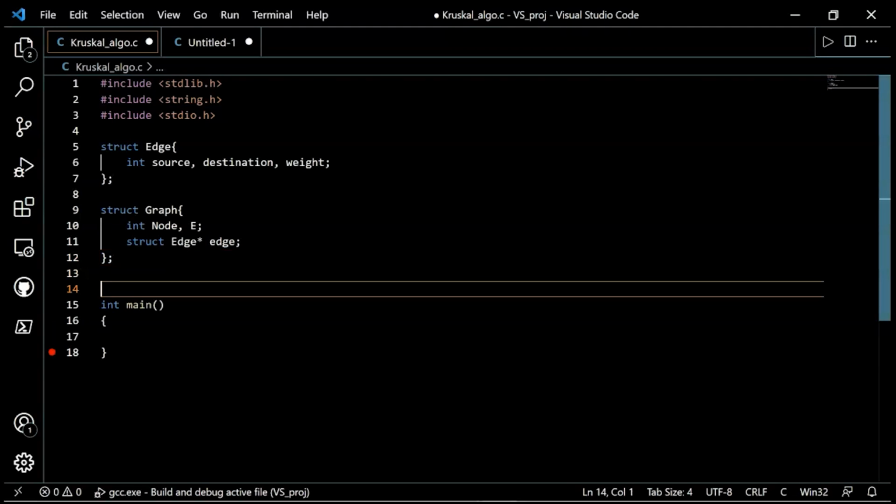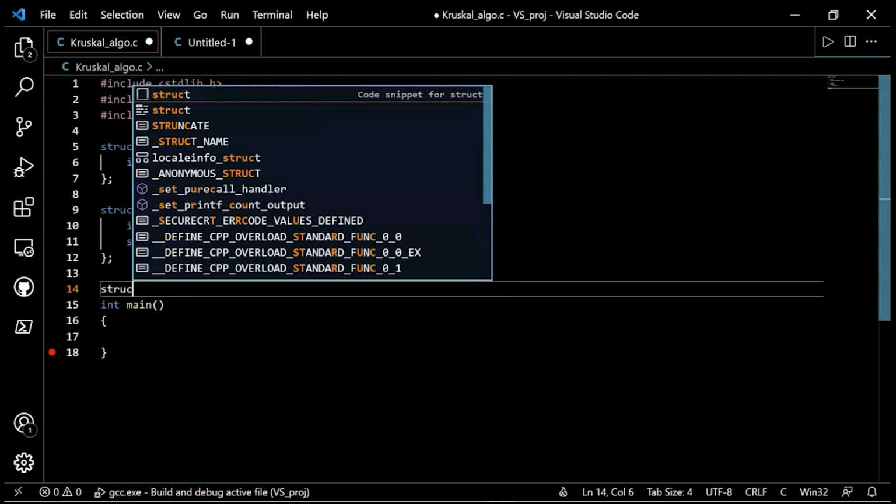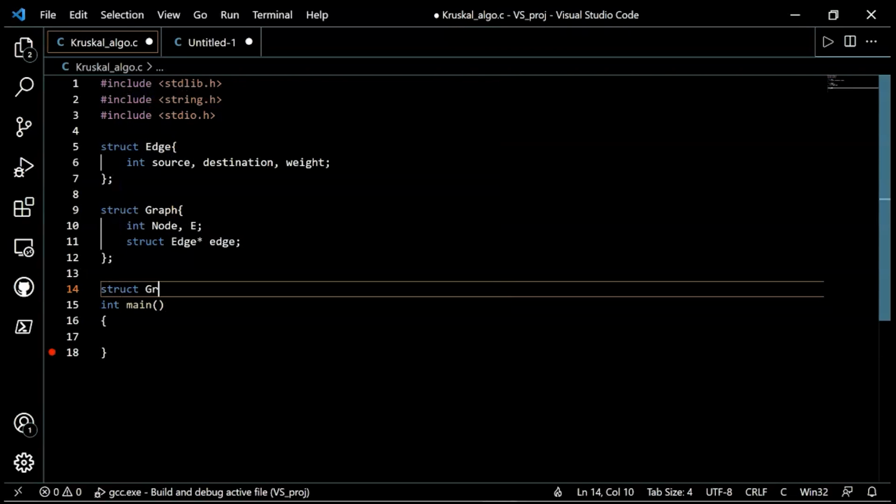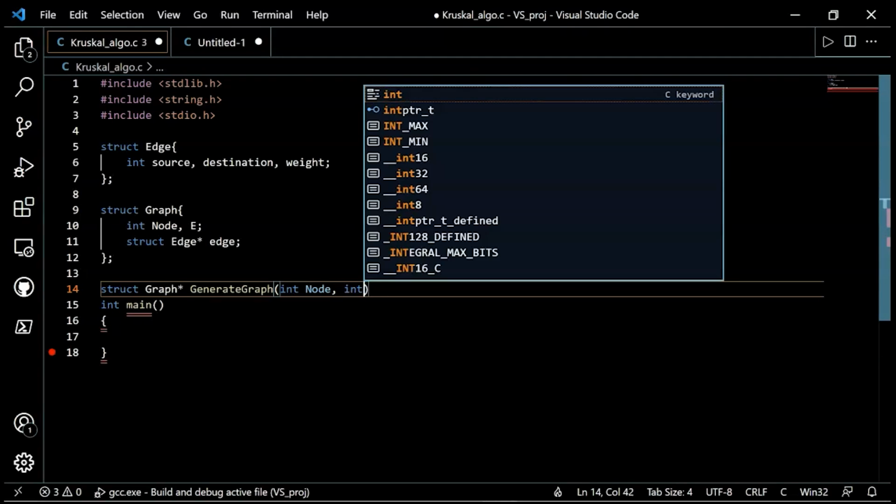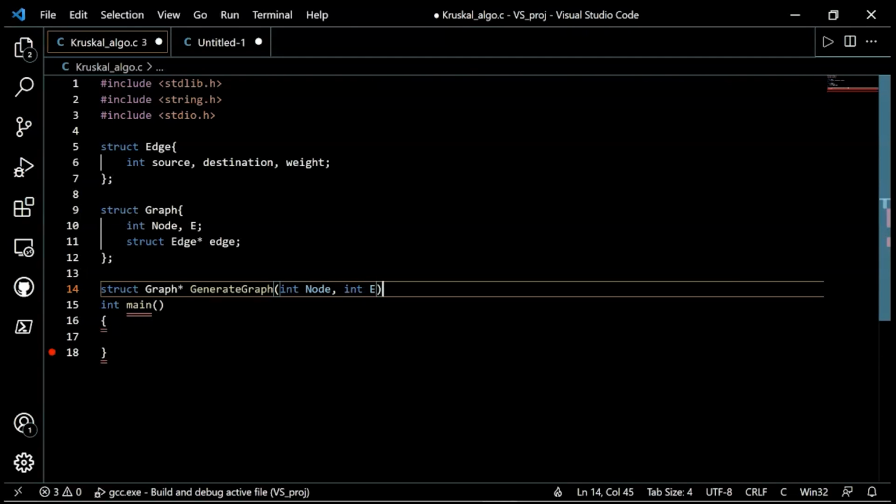Now moving forward, we'll assign dynamic memory to the reference of the graph structure. For that, we'll write code struct graph star generate graph, and inside this function we'll pass int node and the number of edges, that is the e variable.